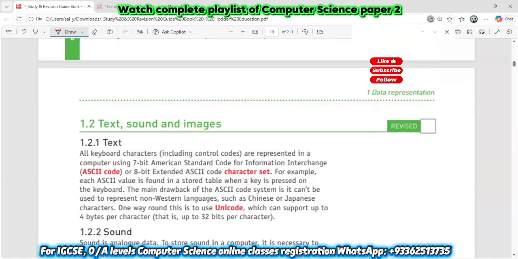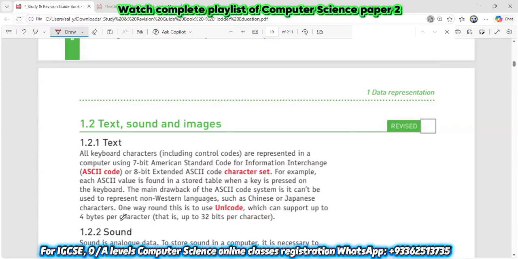Difference between the two, I hope that we remember. ASCII is storing the character values in 7 bits. Extended ASCII is storing the same value in 8 bits, and it can store up to 256 values, 0 to 255, because it is 8 bits. And Unicode is supporting non-Western languages. Unicode is supporting emojis also, and Unicode is storing the data in 32 bits or up to 32. It's 16 also, like for you people, but the maximum is 4 bytes per character.